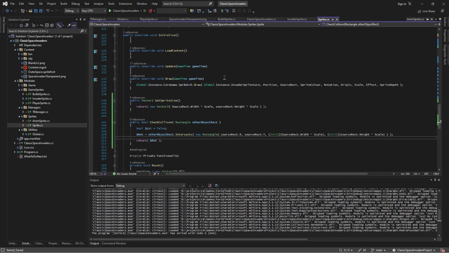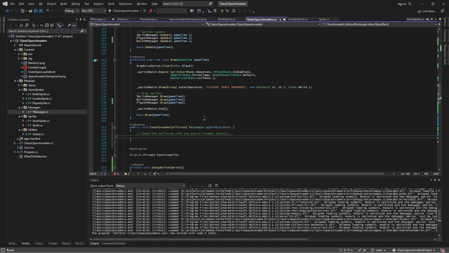All right, where are we going to do this? So adding the collision in, we're going to call a function which has got a rectangle for our current object, and we want to check the invaders. So we'll pass in a bullet, and we want to check the active invaders. This does involve a little bit of changing the T manager, because we need to check to make sure that we have invaders active before we go through the list.